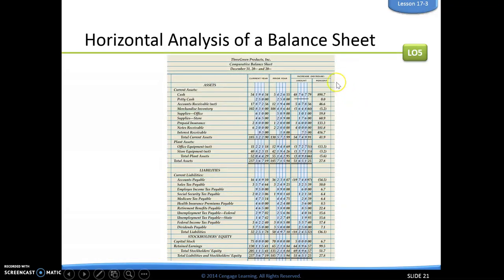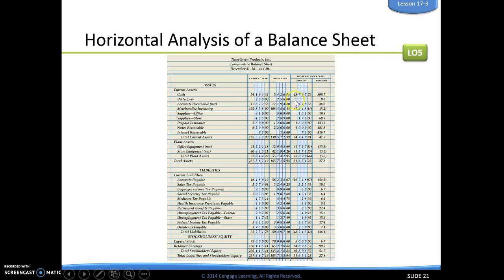Here's a horizontal analysis of a balance sheet. If we look here, you can take, for example, cash. We had our prior year, current year minus prior year. It was an increase of 48,000, which must have been the startup year if we only had $5,400 and we went up to 54,000. But you can see where the percent is huge then.